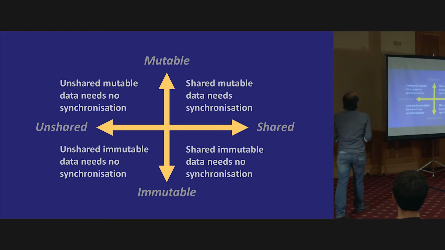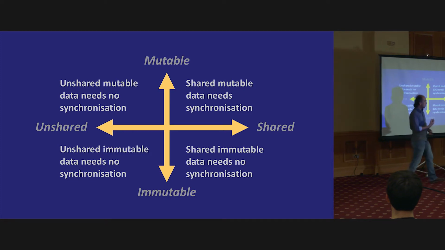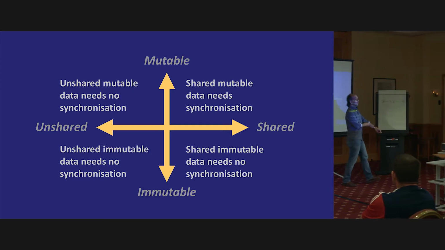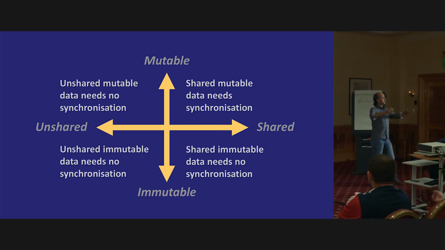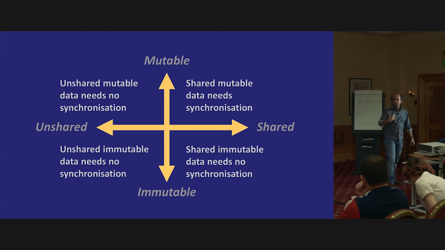So what kinds of state do we have in our code? Well, we have state that can be changed. It can be mutable, and it can be immutable. It may be permanently immutable, an intrinsic property of the object model. Or it may just be immutable over a period of time. We had an initialization phase where everything was being set up, and then we said, go. From this point on, the data is effectively immutable. It may be by convention, or it may be enforced by a type system, by the method interface, whatever.